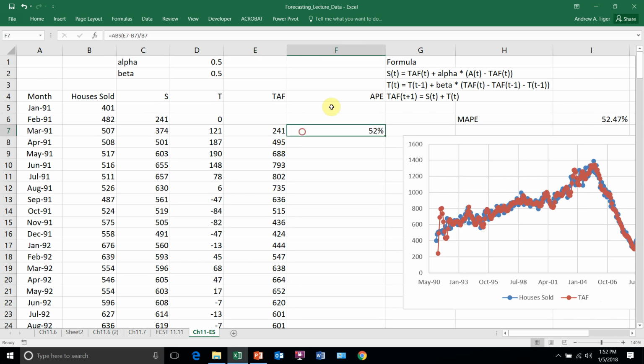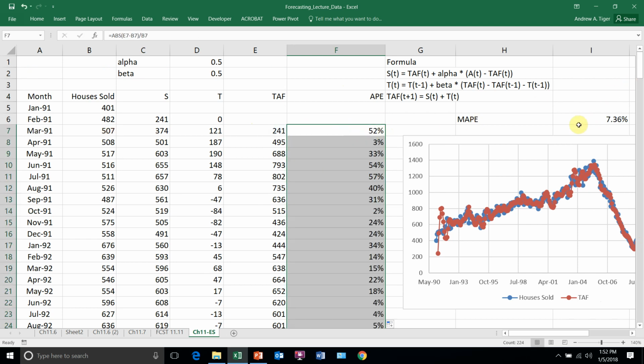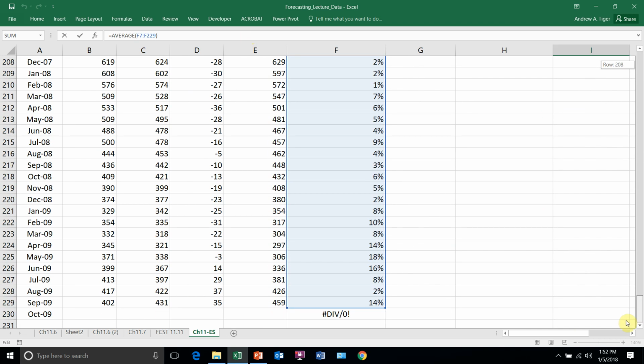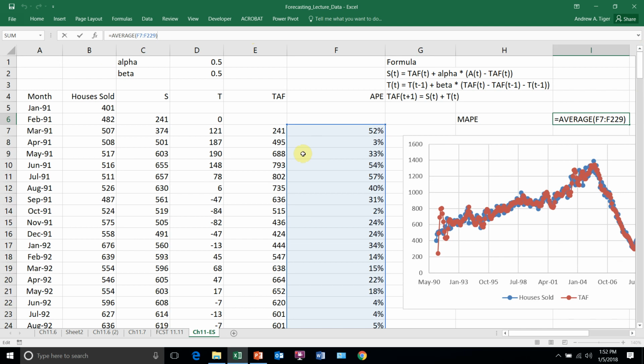Now I'm going to calculate my absolute percent error, and that is the difference between my forecast and what really happened divided by what really happened. Show it as a percent, copy that down, and then my MAPE is the average of all my absolute percent errors.